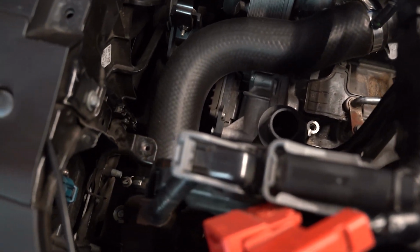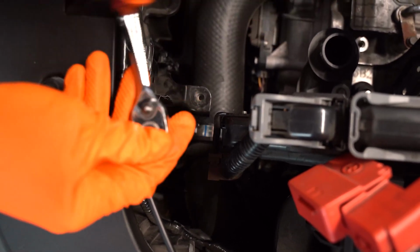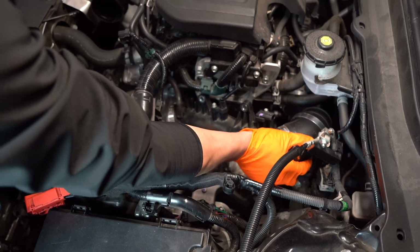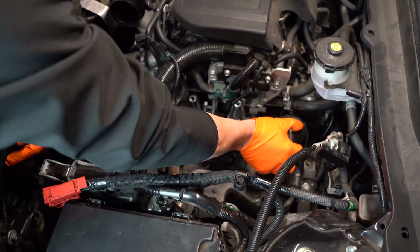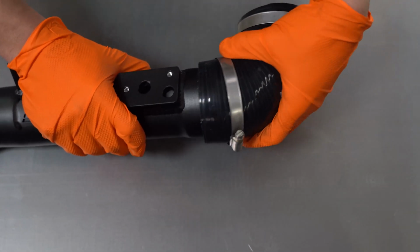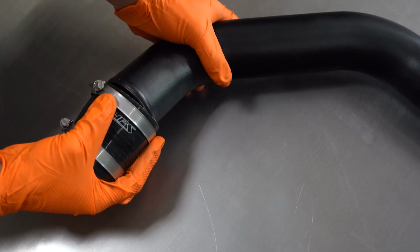Loosen the hose clamp located at the front of the engine bay and disconnect the stock intercooler hose. Now remove the stock charge pipe from the engine bay. Attach the silicone couplers onto the HPS charge pipe with the hose clamps loosely installed.